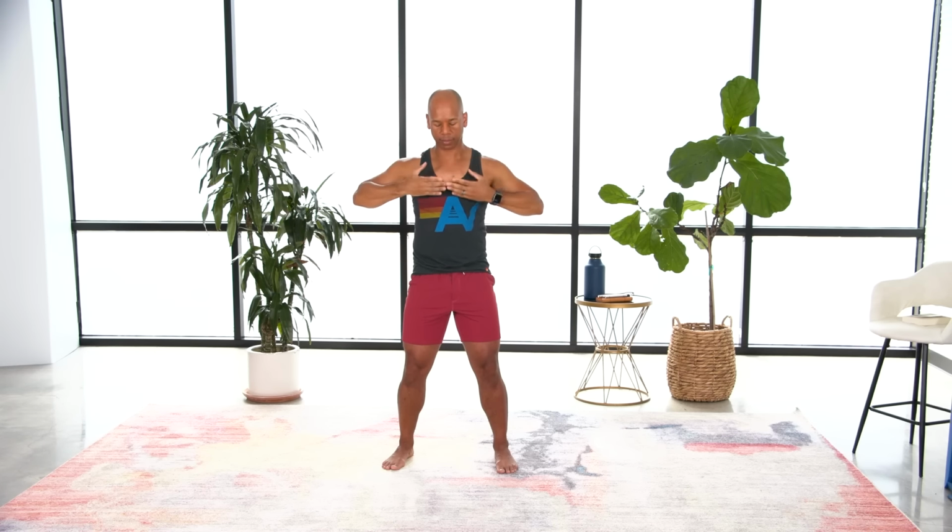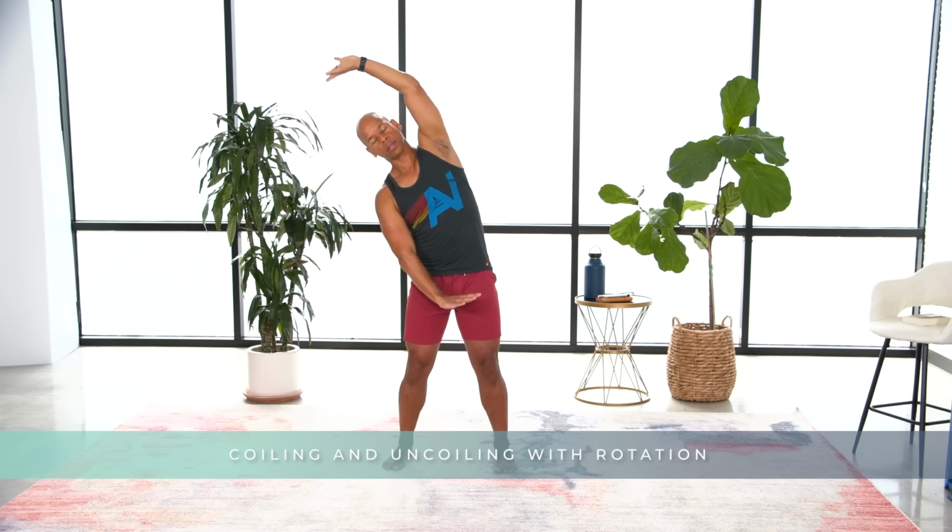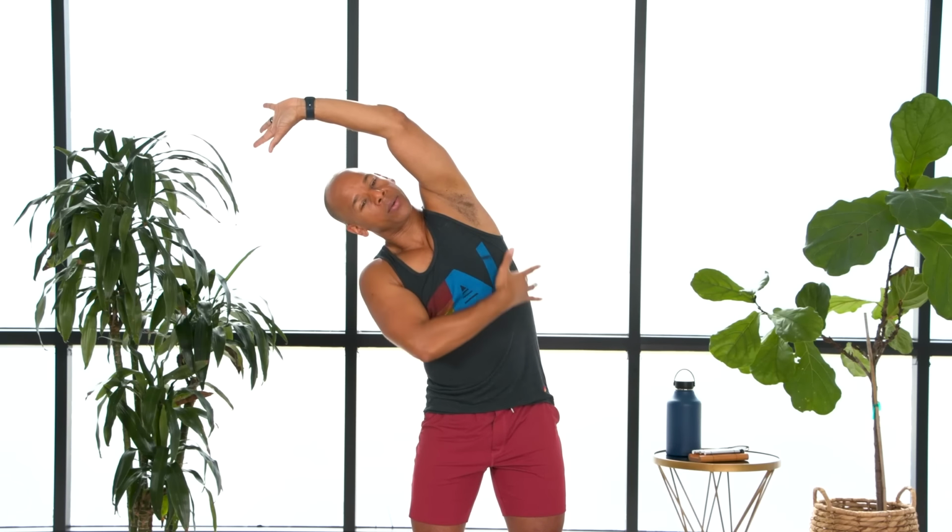And three more times, you guys. Last time, we lift the arms up above the head. And now keep your right arm up, just lower your left arm down. Palms are going to face away from one another for coiling and uncoiling, which opens up the spine as well as the ribs. So we're going to side bend over to the left, feeling that wonderful stretch from your fingertips all the way down to your hips.